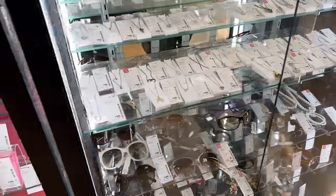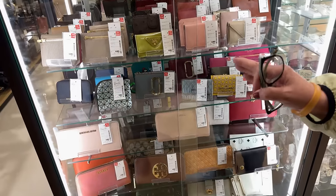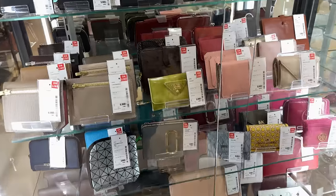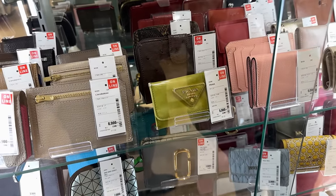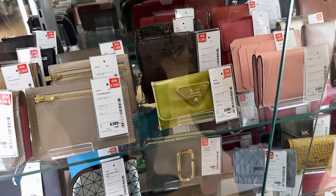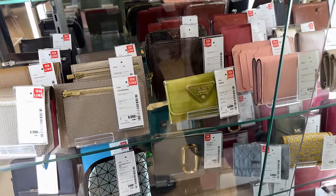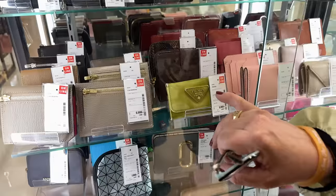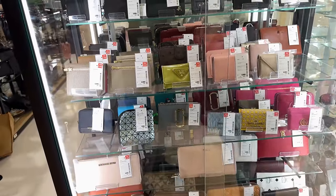And let's look at, they have wallets, and these prices are, you've got like a Prada little change purse, I guess. Now that's about $40 for Prada. If that's authentic, that's actually not a horrible price. No, not at all. But the thing is, see how worn it is up in the corner? That's true. So that's what they're doing here. I kind of get the gist of it now.